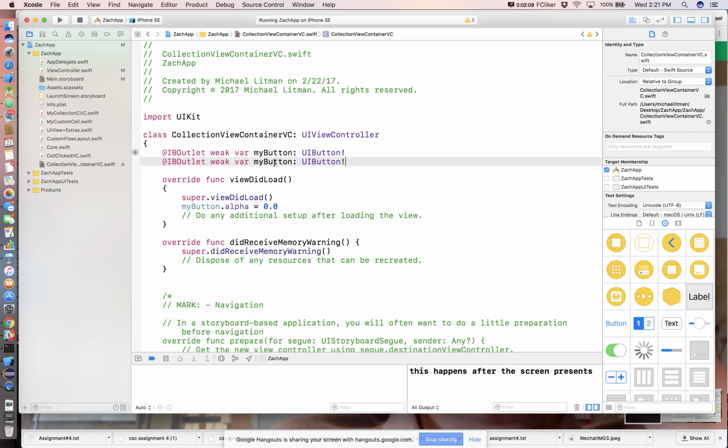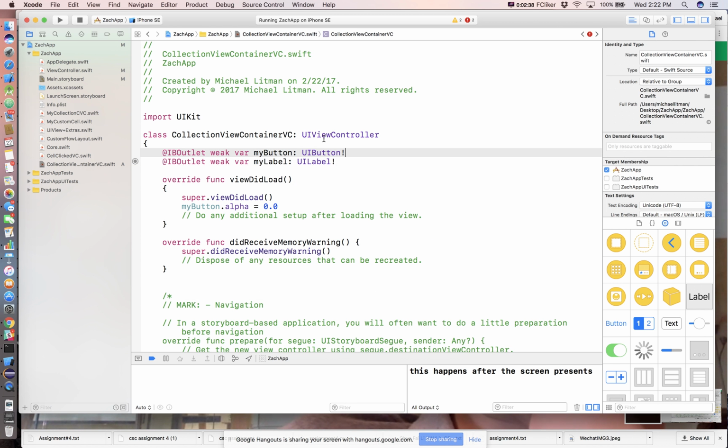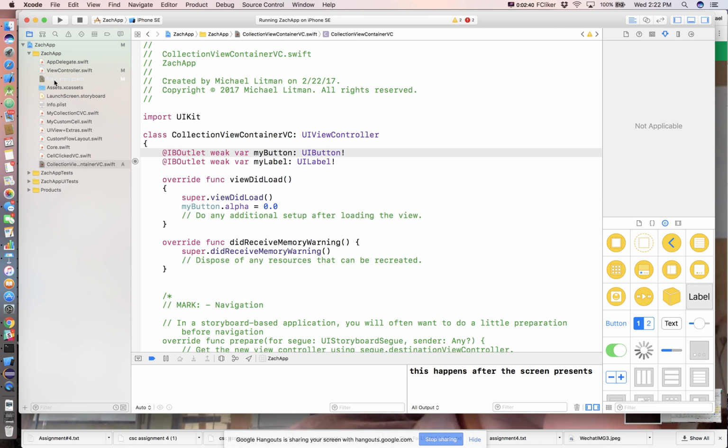At some point, I'll talk about it here in a few minutes, but have I ever talked to you about the observer design pattern? I don't think so. Okay. But we did talk about singleton at some point, right? Yes. Okay. So we'll do the non-observer version of this first, and then I'm going to show you observer, which is super powerful. It'll work for what we're doing here, but it'll work for so much more too. We'll call this my label, which will be a UI label. And then let's go hook that up.